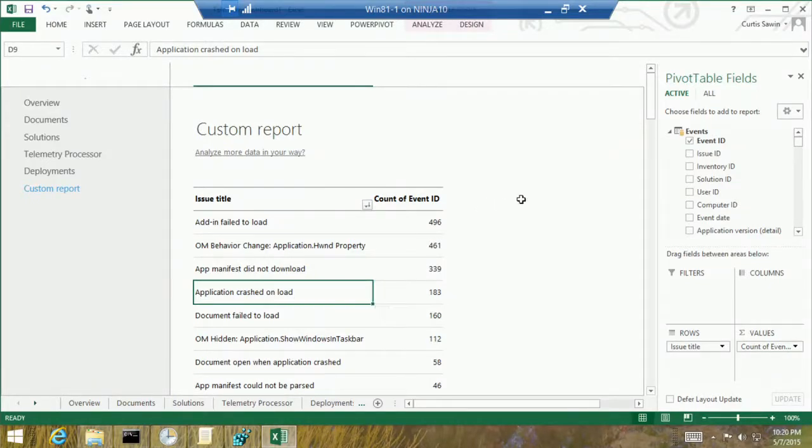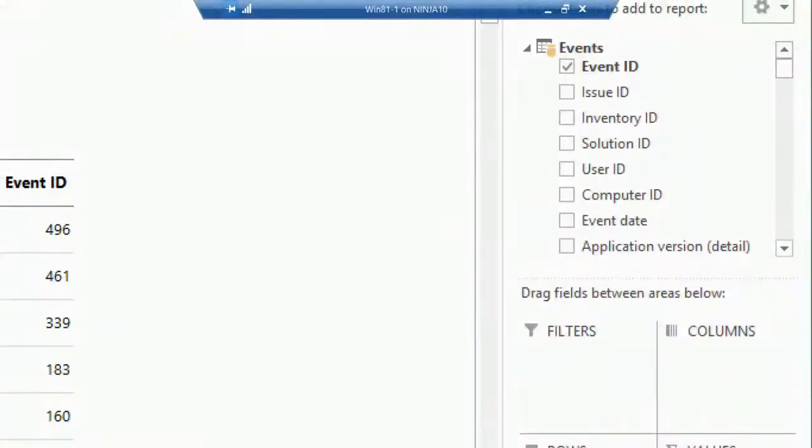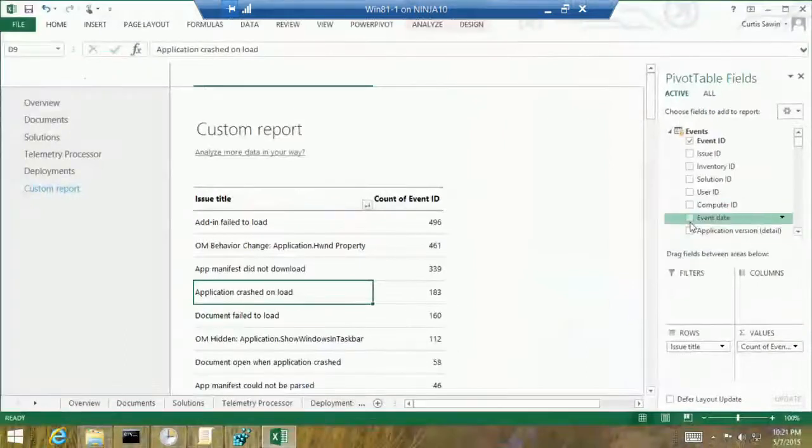If I want to figure out, okay, I'm introducing new Pro Plus builds in my environment, how can this help me? We've got a column in the events view. Oh, and the good news, all the views in the telemetry database are fully documented. We have the schema public. It's on TechNet. And every column in all the views that we expose are documented. Even there's 2 views that aren't exposed that you can add. Those are documented as well. So what I'm going to do is add the application version to my table. So now I can figure out what issues are in my environment by version.